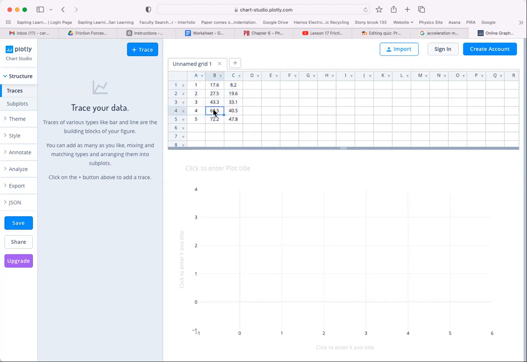And essentially what I'm doing here is this is data that's looking at the acceleration of two cars, okay? So this column A here is just the number of seconds. So after each second goes by, and then column B is one car. And so after each second goes by, it's telling me its speed in miles per hour. And then column C is a second car. Again, telling me what speed it's moving at in miles per hour.